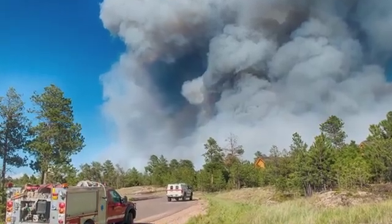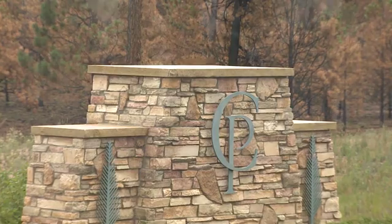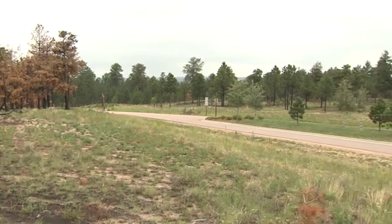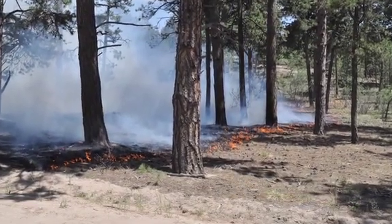A vicious crown fire also came roaring toward the Cathedral Pines area — another example where mitigation on a community-wide scale altered the fire's behavior and allowed firefighters to safely protect homes. The fact that the community overall was mitigated was a huge component. It was done at a landscape scale, which kept big fire from entering the community. We're still fighting a ground fire versus a crown fire — one to two foot flame lengths coming into the neighborhood versus 150 to 200 foot flame lengths. We utilized that continuous string of mitigated properties as a point to hold the fire, and it was a success.